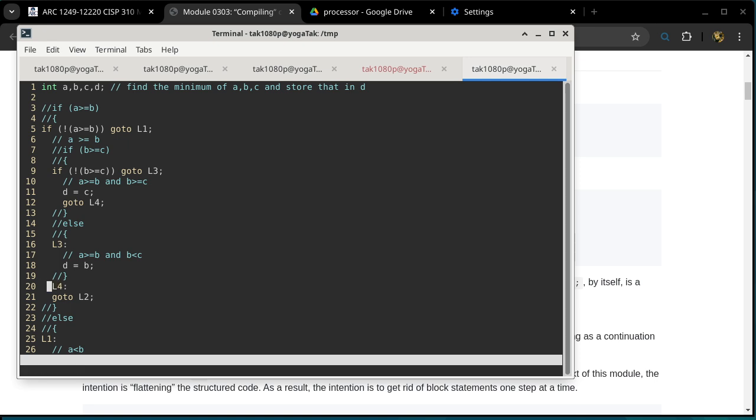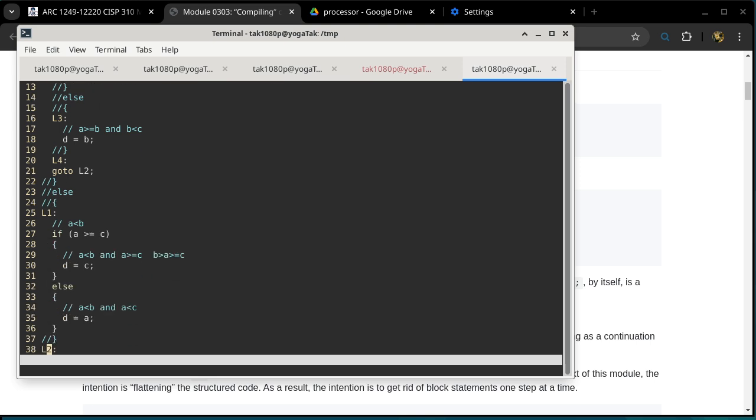Now, if you say that, oh, but we can just go straight to L2, that is correct, but only in this case. It's only because there are no additional statements after the nested conditional statement. But if there were any additional statements after the inner conditional statement, then you cannot shortcut this anymore. So in this class, I'm not concerned about efficiency or optimization. I'm just going to do it this way. It is the most systematic way to do it, which means it is the least likely method to introduce errors.